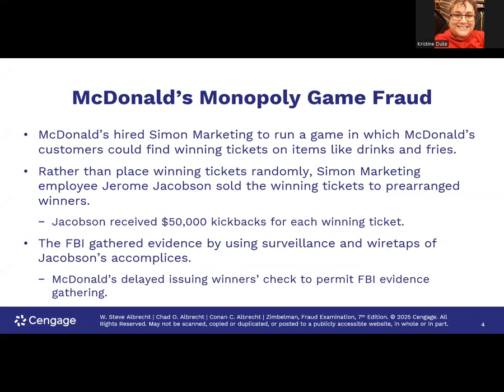This is a scam where McDonald's hired a certain administrative agency to handle this Monopoly game. And what happened was one of the executives in this business took all the winning tickets and gave them to somebody they knew, and they got a kickback. So kind of crazy, huh?